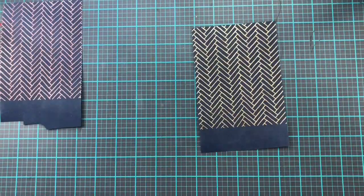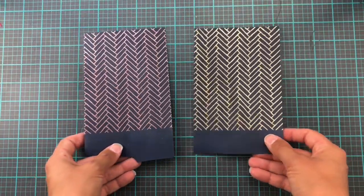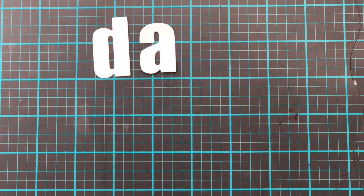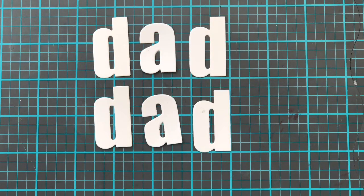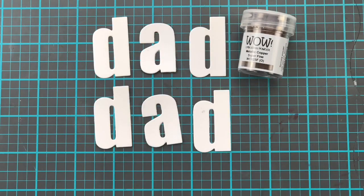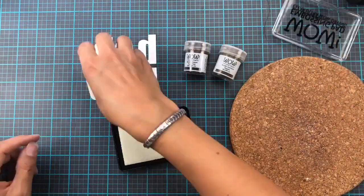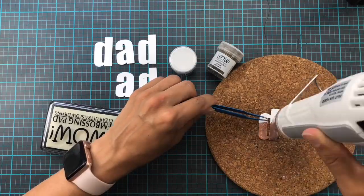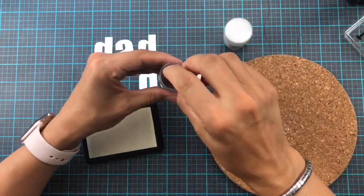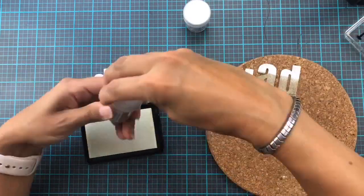And then we're going to hop into the little bits and pieces that we're going to do to finish off this card. I am going to make these dad coffee cards. So I've cut out some letters using an alphabet die cut set from Altenew, and I've cut them out of white, and then I'm going to use the same matching embossing powders yet again, dabbing the letters and then plopping them right into the jar, because conveniently they fit.